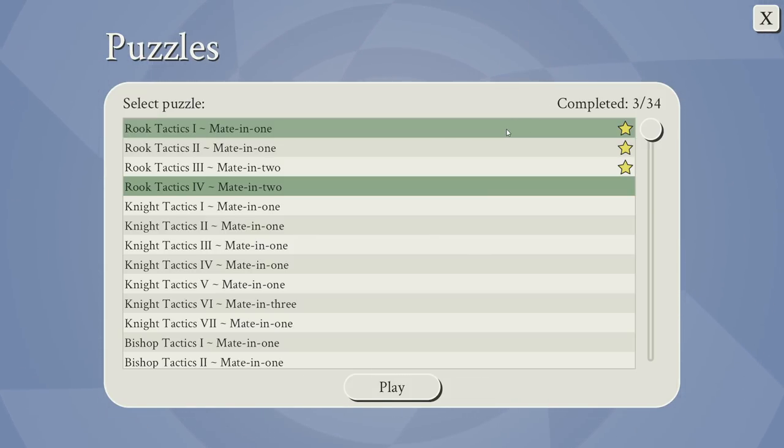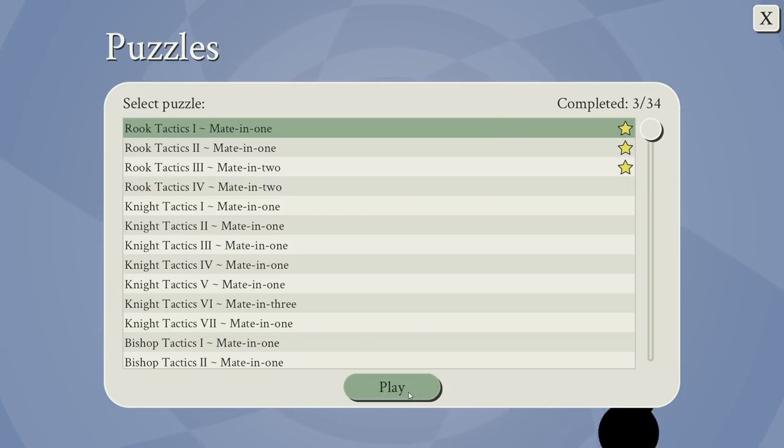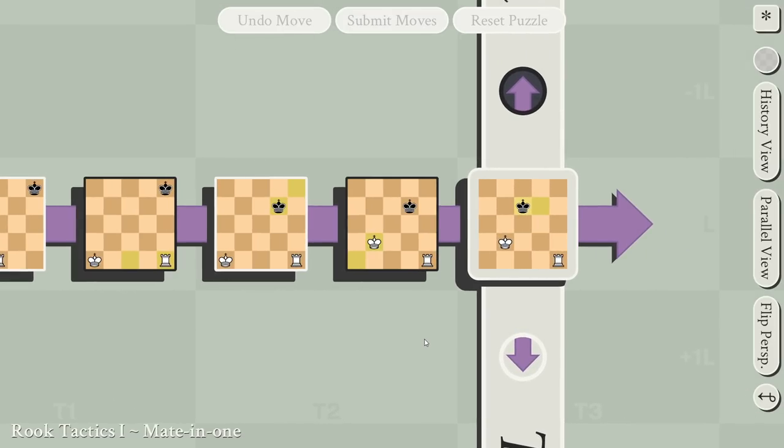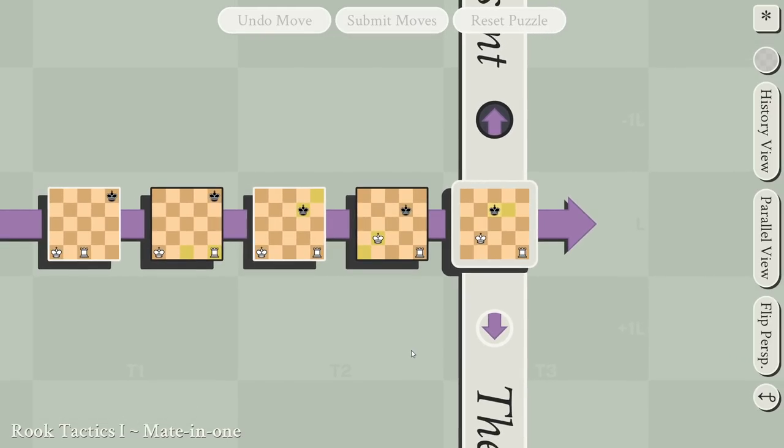just to explain how the first three puzzles work. As you can see, I completed them and understand why it works. All right, so here's the deal. Of course, one thing you gotta remember is that you can time travel. You can time travel to any of these squares right here. So these are all within your grasp.